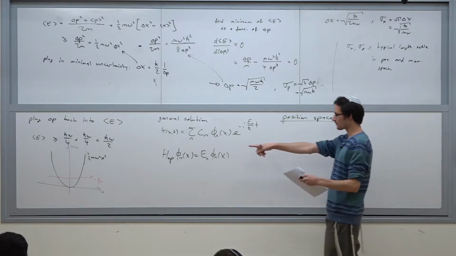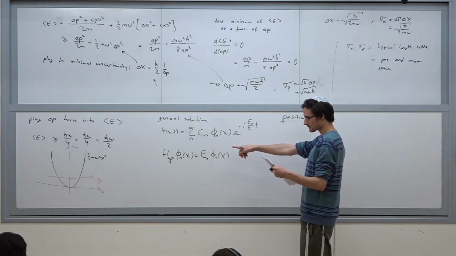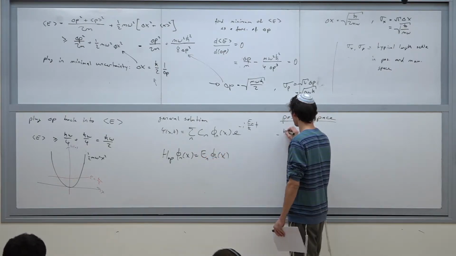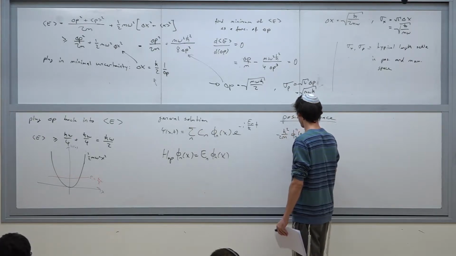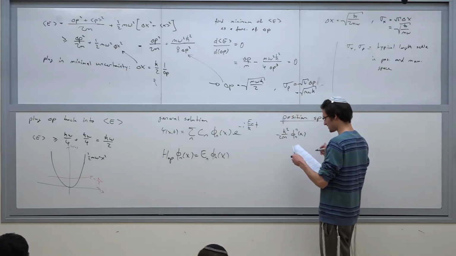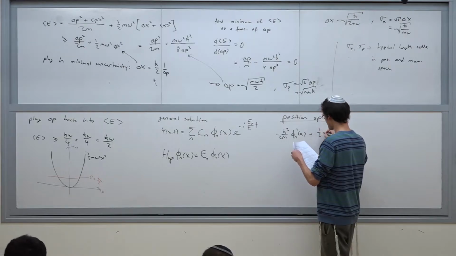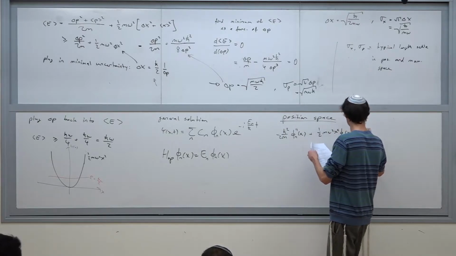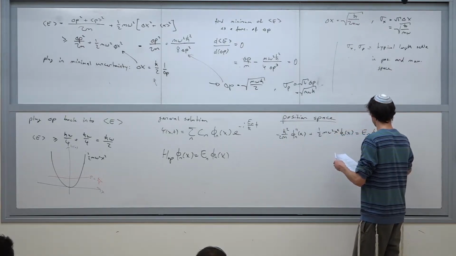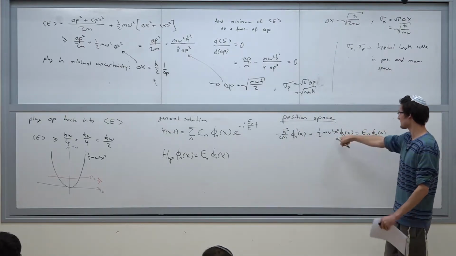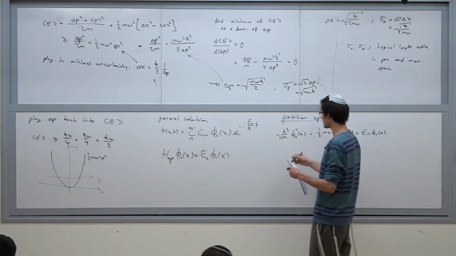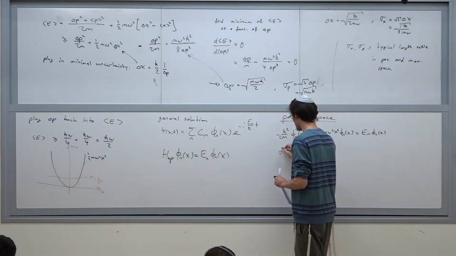So if we use the Hamiltonian operator, let's write down this equation in position space. There's a second derivative, and then there's the potential. I'm going to take the energy to the left-hand side and multiply the entire thing by 2m over h bar squared, just to get it in some standard form.